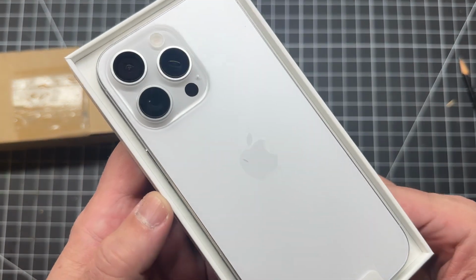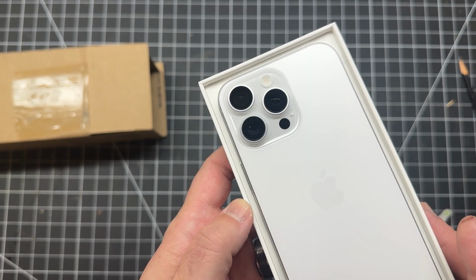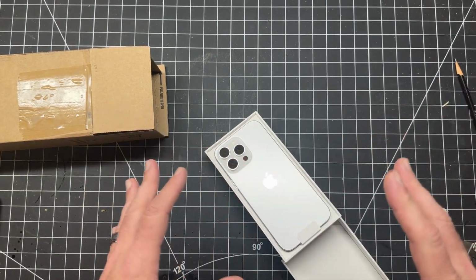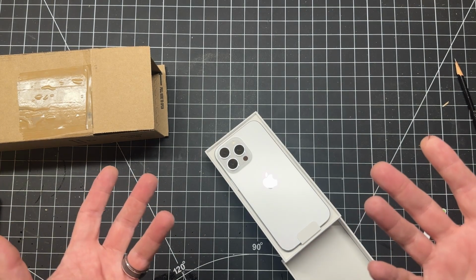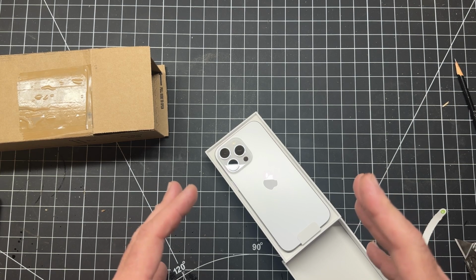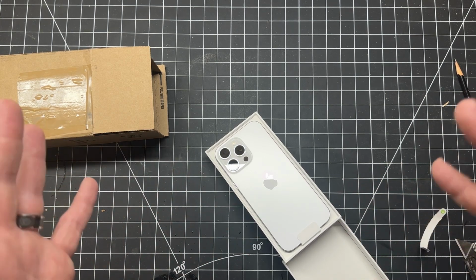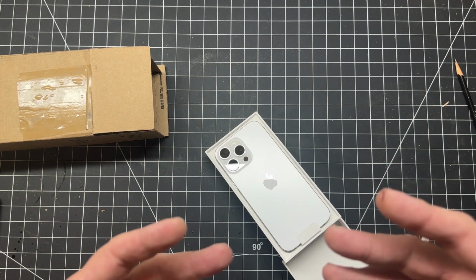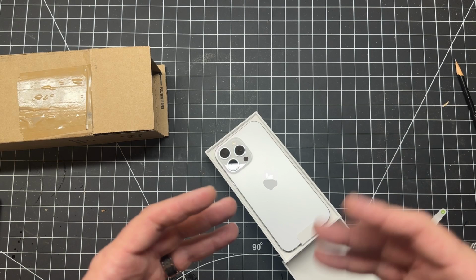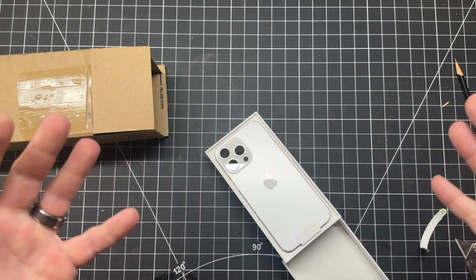Oh, and there she is. Look at that white. It's very nice, very clean looking. As I said, I generally upgrade every 2 years. The last one I got was the 14 Pro Max, and that's the one I'm actually filming this on now. I got purple, believe it or not, in the last one. And I generally get the signature color when I can do that. This year, however, I just didn't care for the signature color. It was like a desert tan, I think they called it. It just looked boring to me.